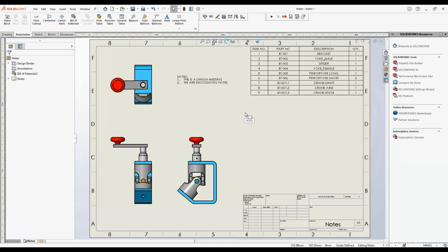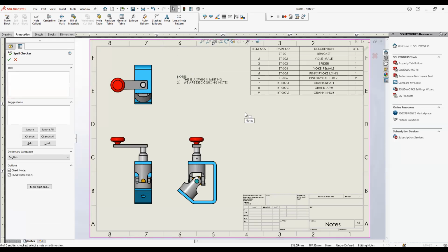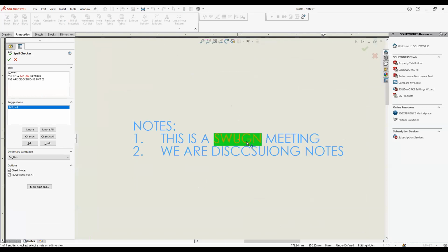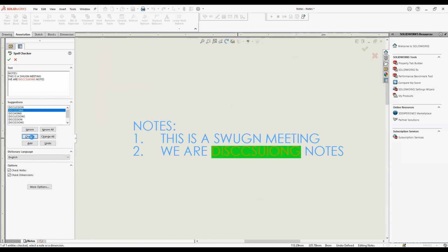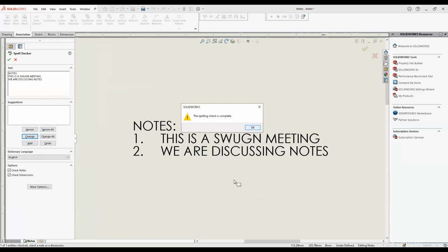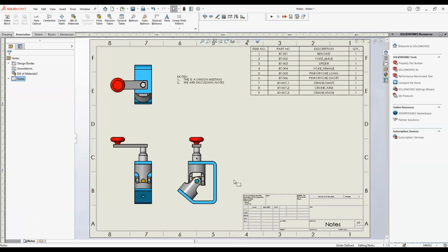In Windows tools, you can do F7. So SolidWorks uses the same method. You can do the spell check, and it says this is wrong. I'll say add it and then ignore. So we want to use the correct word, so you can change. And so this is one way to do the notes.